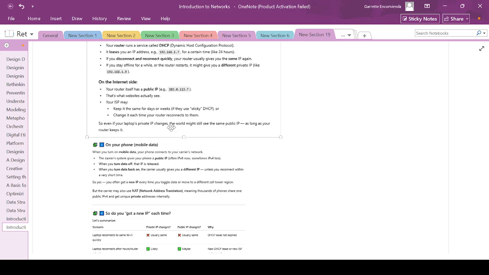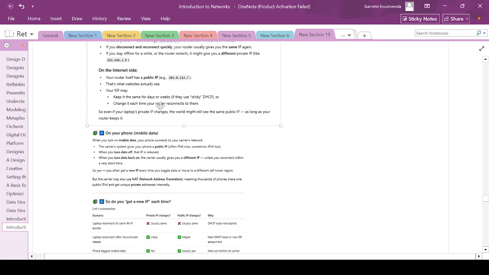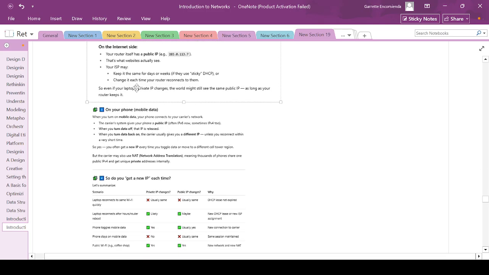Later we will discuss why. That's what websites actually see. Your ISP may keep it the same for days or weeks if they use sticky DHCP, or change it each time your router reconnects to them. So even if your laptop's private IP changes, the world may still see the same public IP as long as your router keeps it.